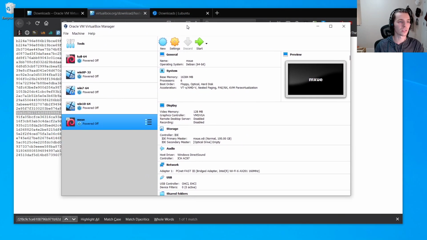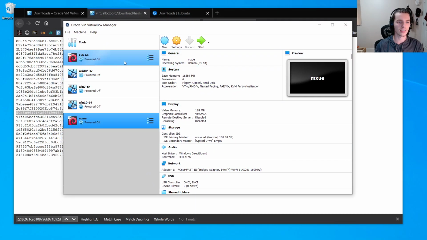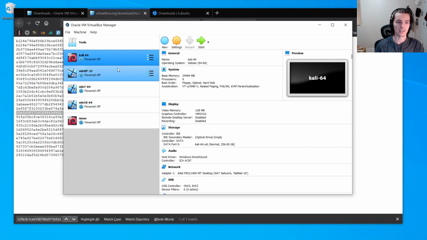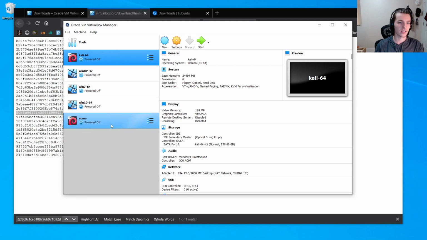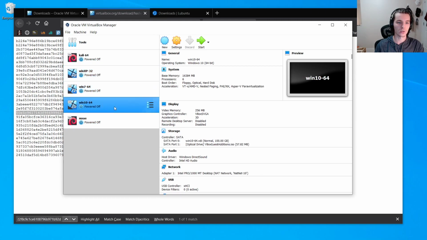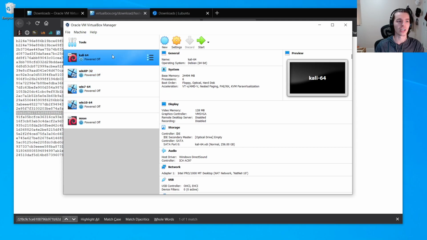But once that's done, you'll get something that looks like this, without these 5 things. These are my virtual machines that I already have set up. I have Kali Linux and MX Linux and a few Windows virtual machines. Again, you can run any sort of computer you can imagine inside of your computer. There's a caveat there, but essentially, any sort of operating system you can get. So I've got all sorts of Windows for different malware analysis stuff, and Kali is the big penetration testing operating system that comes with a bunch of cool tools.